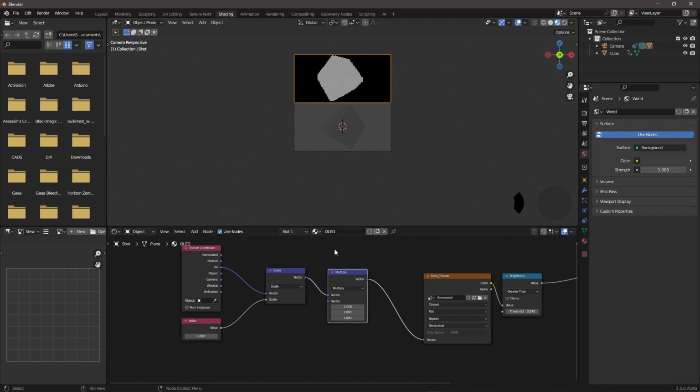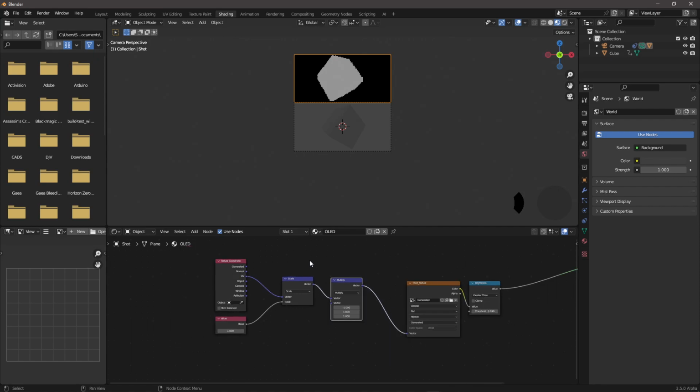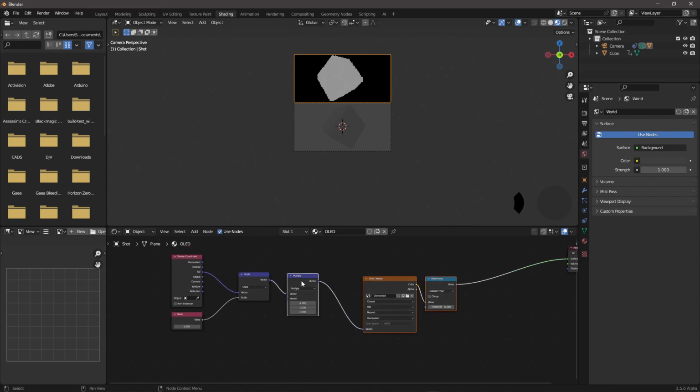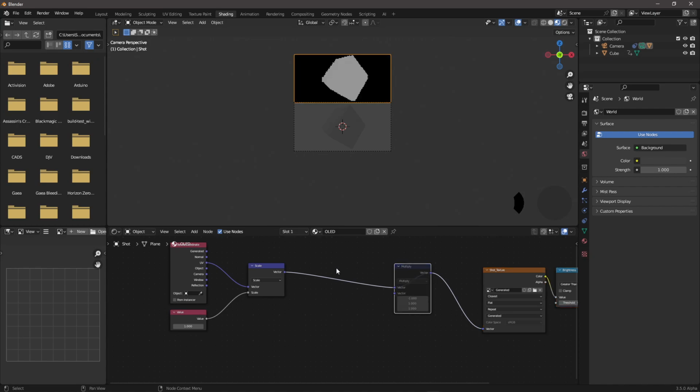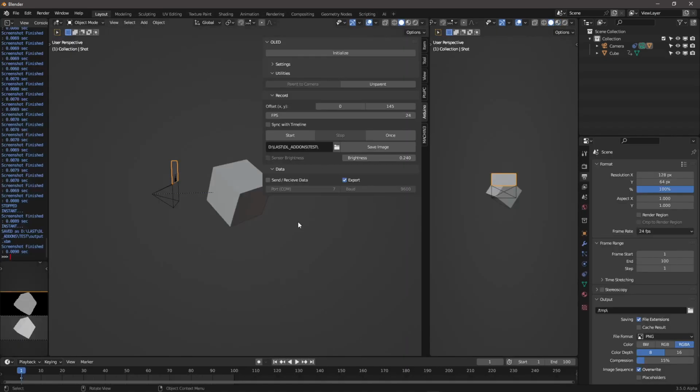It's going to send some write data to Arduino. So okay, if I want, I can always put some value here that is going to change that for me, or I can just mute that. I'm going to mute this one with M. And we can go back to our main layout.